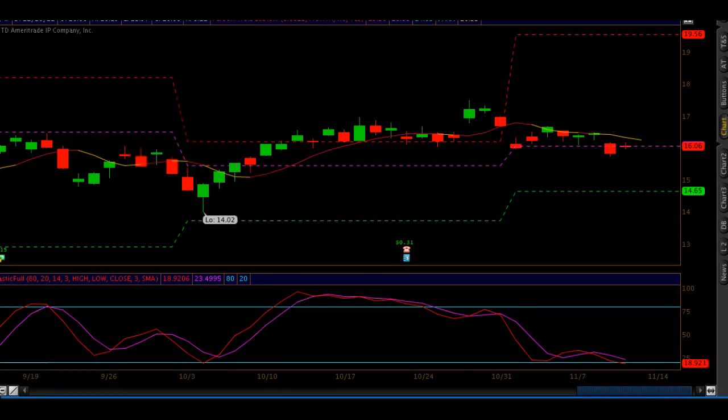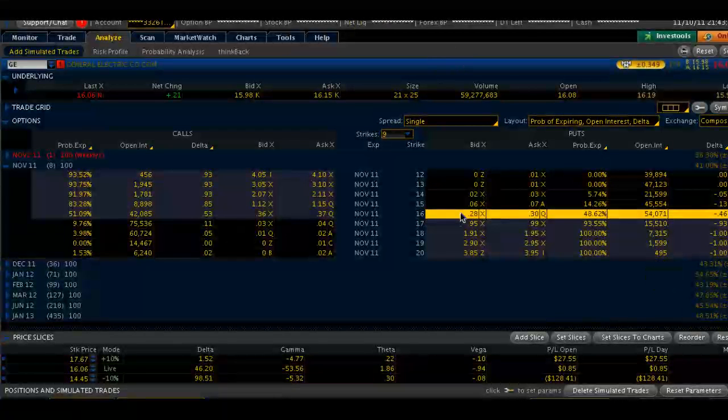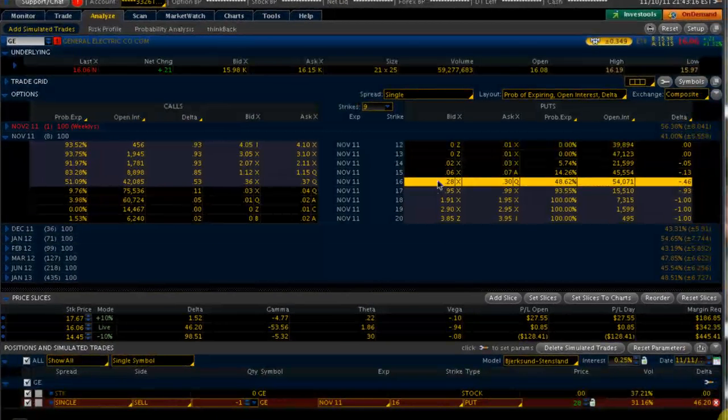Okay, so you can go over here to your Analyze tab, and you can buy or sell a put. When you sell the put, that means you are naked, okay, which means I've got one contract here. My strike price is $16 because strike price is right here at $16. That means that if this stock trades down to $16, it would be in the money. That means I am obligated to purchase 100 shares per one contract equals 100 shares. I am obligated to purchase 100 shares, which is $1,600.